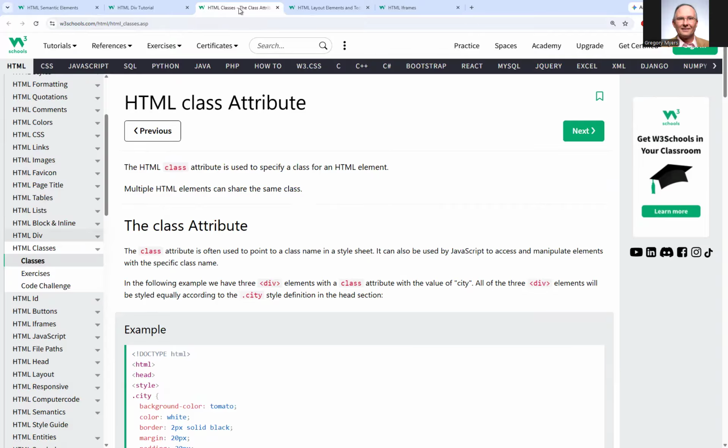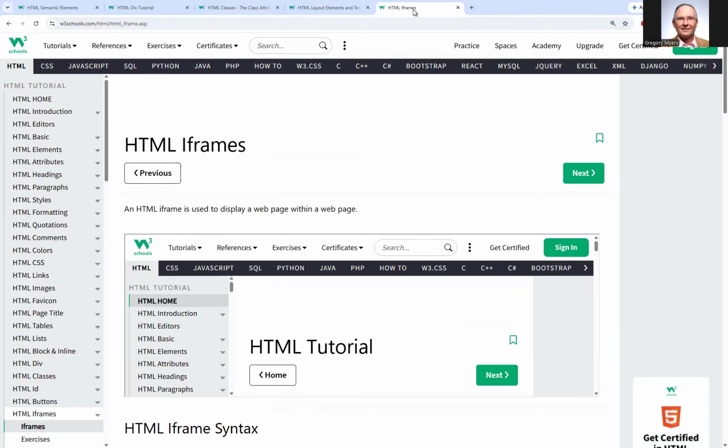And then one of the last elements that I would like for us to look at in later videos is going to be the iframe. It's simply an inline frame that will allow you to embed an entire HTML page within your own HTML page. And again, the purpose behind this introduction video isn't to give you a comprehensive view of this, but to help you think, all right, we've got these basic tags, these basic elements that we've used. How can we now stack and layer these on top of each other to start creating some pretty sophisticated layouts? Again, focus on the structure right now. We'll come back with the style in a later video.